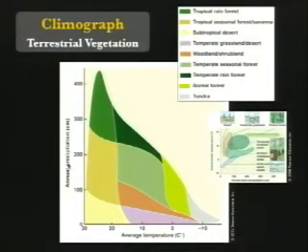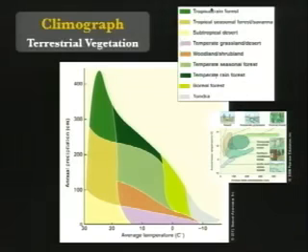So here we go. Again, precipitation and temperature are two major variables that determine vegetation structure in terrestrial environments. On a climograph, we look at precipitation in relation to temperature in this way. And we can see that the major biomes of the world fall out more or less neatly according to just those two variables. Now, it's not this neat. There's a lot of overlap. There's a lot of spill. But that gives you the broad idea of these connections.